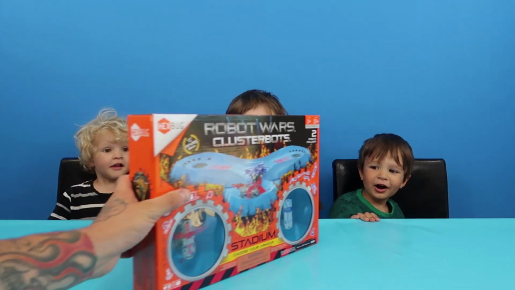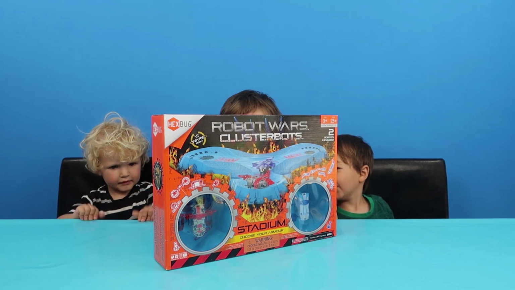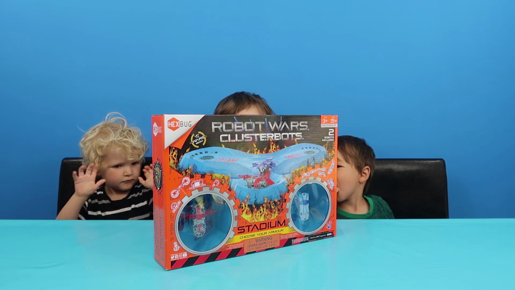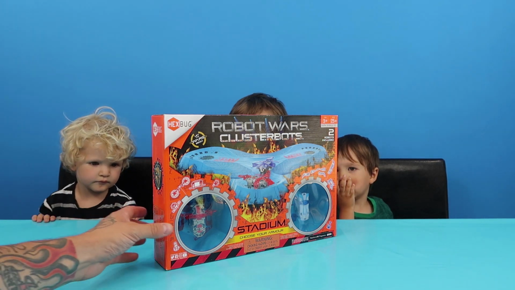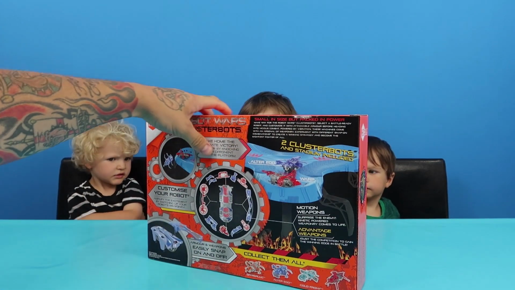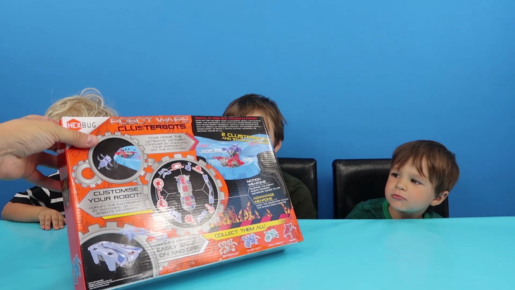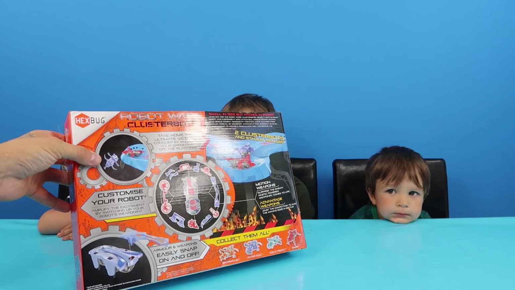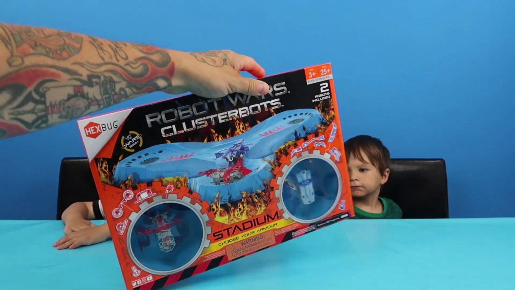Look at this! Wow! What is it? Look! It's a Hexbug Robot Wars Clusterbots. Cool! Yep, it's the stadium. There's four robots to collect on the back. Look at them, boys, look. You've got Spark Plug, Alter Ego, Cold Front and Warp. And it comes with Alter Ego and Warp, I think, the blue and red one.